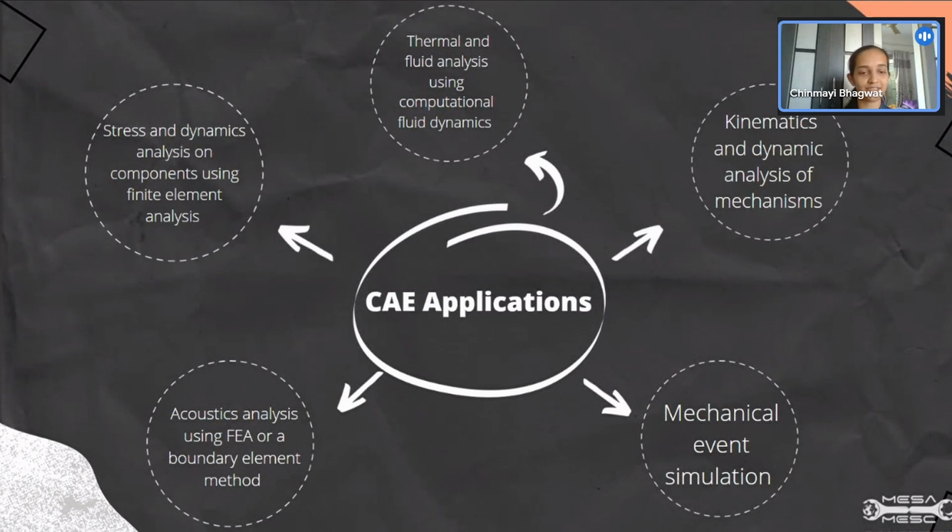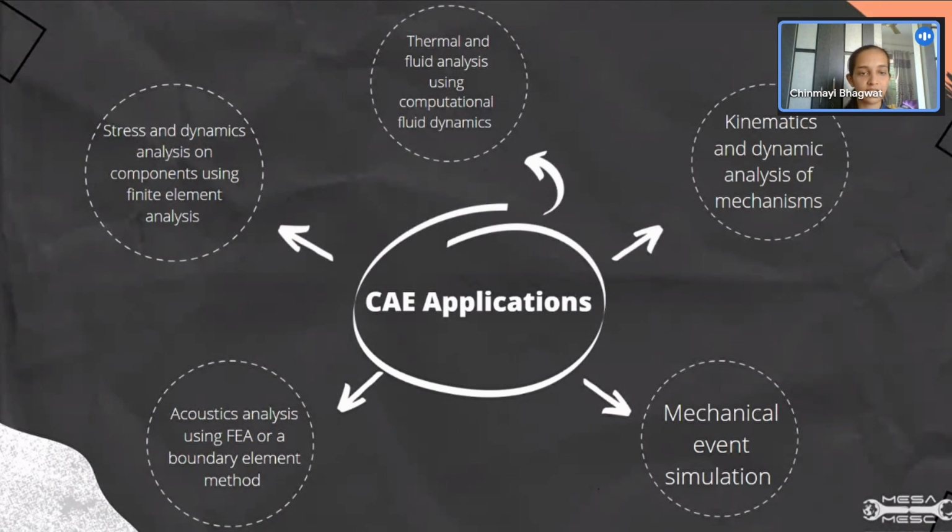Okay, so this part is really interesting. That is CAE applications. Other than CAD and CAM, that is design and manufacturing, there is a part called analysis. So CAE applications consist of this analysis. In CAE applications, there are stress and dynamic analysis on components using finite element analysis, FEA. What does it consist of? It consists of loads and constraints. We can give the stiffness or compile any numerical by this stress and dynamic analysis. It is basically used in the aerospace industry to give the thrust or the pressure on a certain component or part.